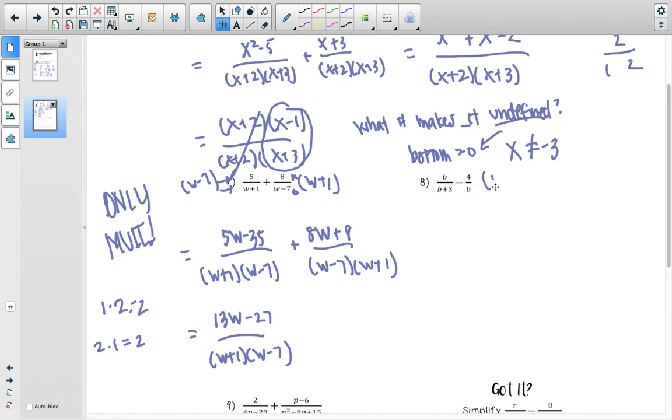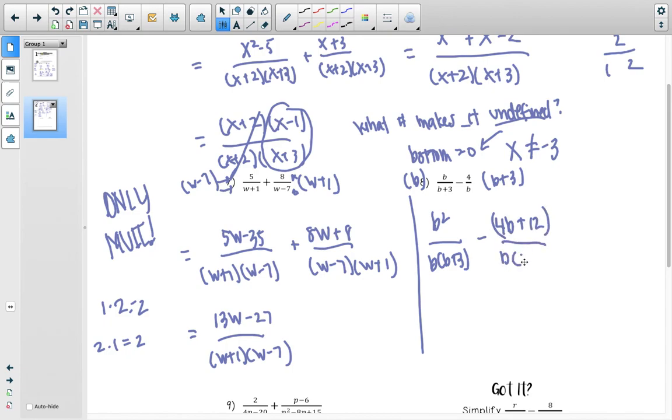So this is one of those situations where I say multiply by the other denominator. So you're going to multiply the right side, top and bottom, by b, which gets you b squared, and then b and b plus 3. Do not factor, okay? Do not distribute the bottom. Leave it like that because you might be able to cancel something. And you distribute the 4. So 4b plus 12. Now, we talked about this before. If you're subtracting anything, you really should put parentheses around it to make sure you do this correctly.